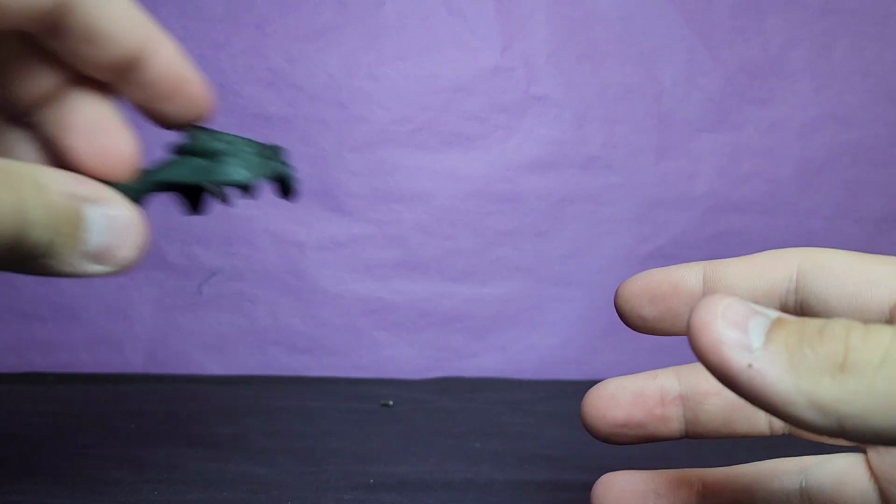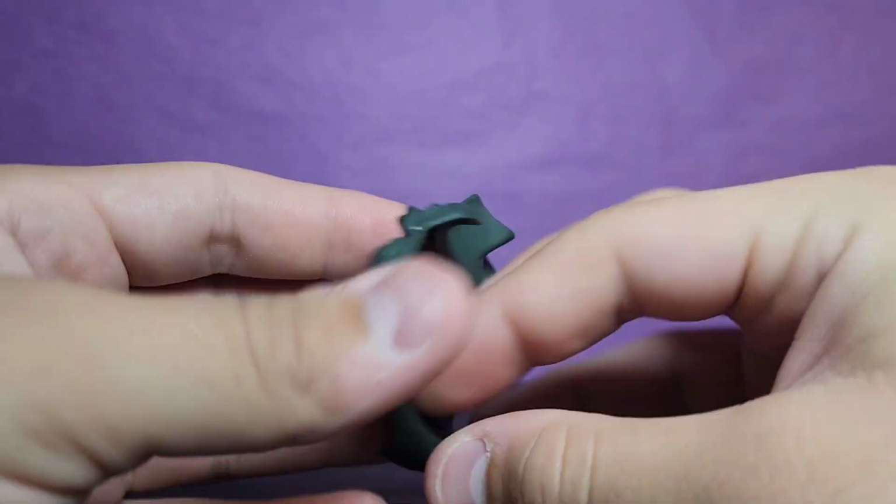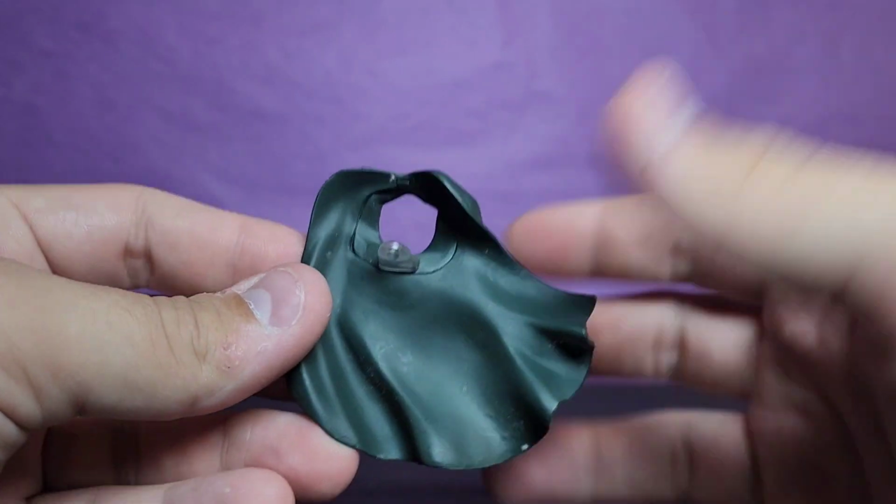Now, the reason I ran through those really quickly is because there is a lot to talk about in terms of accessories. They're both going to come with the same things, so whatever I'm showing for Levi, Mikasa has the same thing. So you have the, I don't know, cloak thing. This looks great. I kind of want one of those.